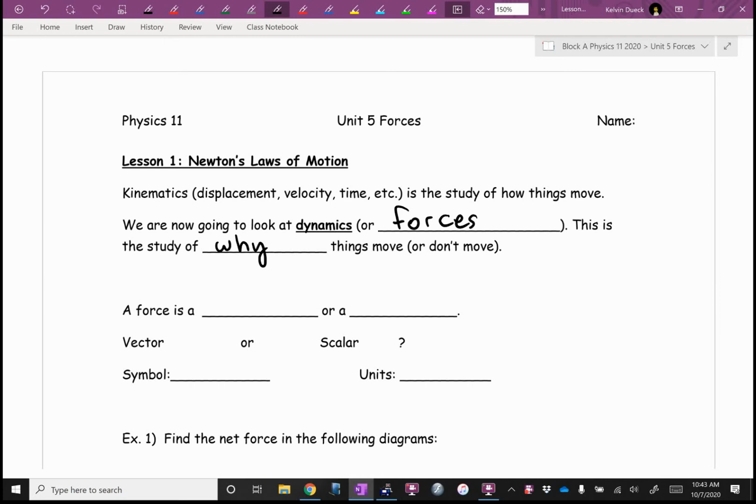What's a force? A physicist would say that a force is a quantum interaction between two objects when they exchange force particles. Everything that I'm going to be teaching you in this unit is technically wrong, because you can always dive down to a fundamental quantum level, and we're not going to do that. So I'm going to instead give you, although it's technically a wrong definition, a useful Physics 11, Physics 12 definition. A force is a push or a pull.